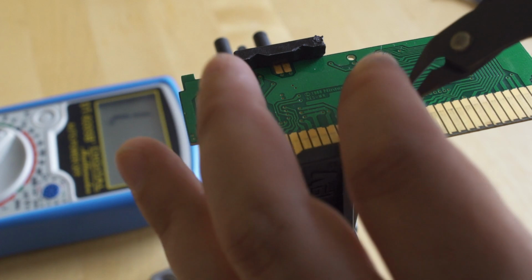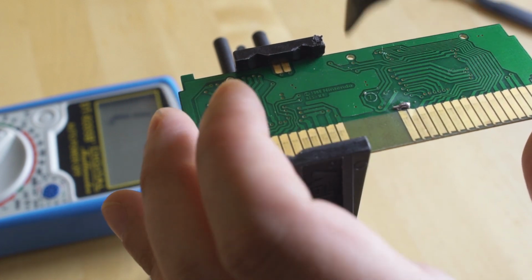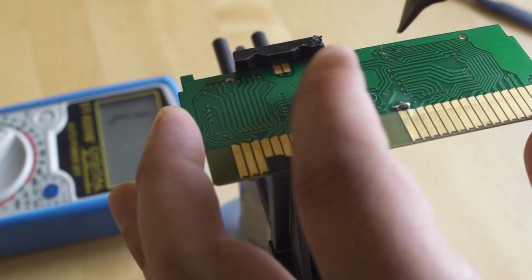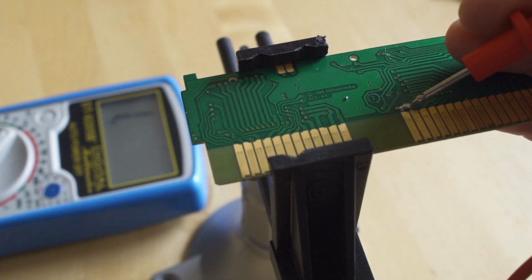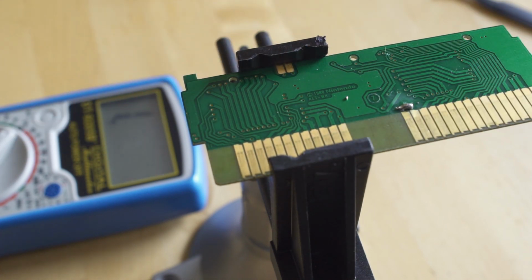And then what we're going to do is just come in with our side cutters and cut the little bit of excess off, because we don't want it to bridge anything else. But we advance that little bit of wire in there, that solid core wire, and now when we take the multimeter out, we're going to see the continuity has been restored to the two areas that we cut. And this would effectively repair the cart if that in fact had broken.